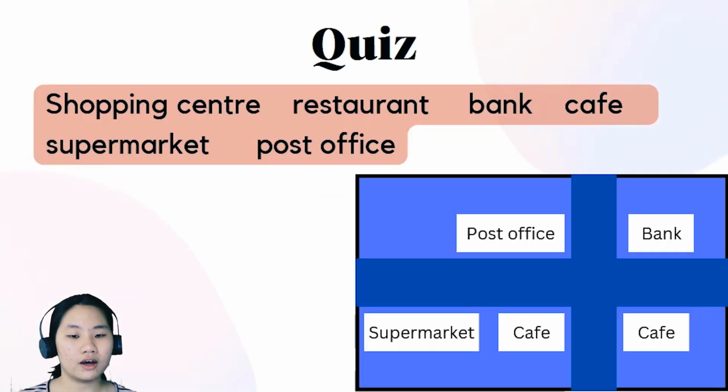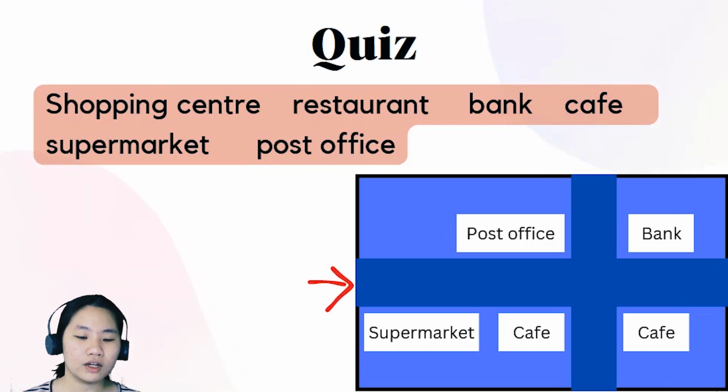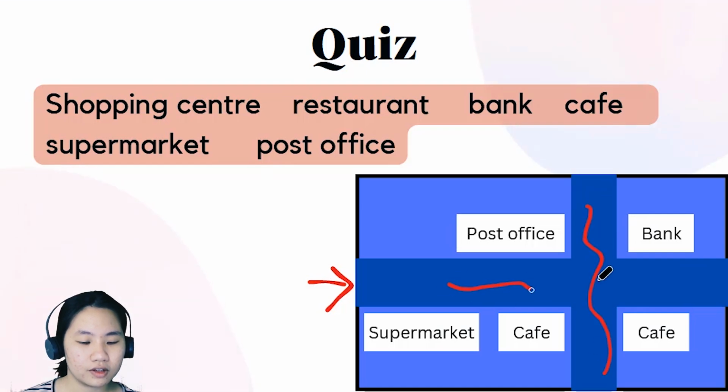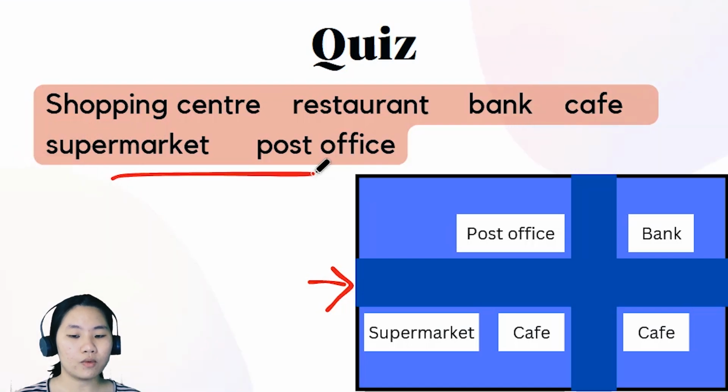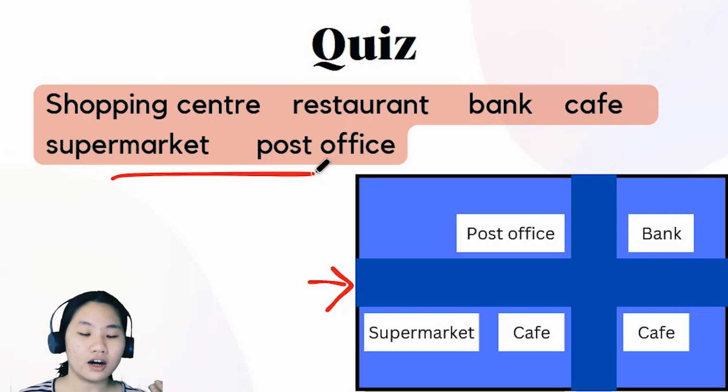Now for the core part of our lesson, which is the quiz. So this is quite a simple one. You have a picture right here. Well, I made this myself. It's not really a picture, but see this as a city, right? And in the city, these are the roads, okay? People walk and they drive on the roads. Then you have the post office, you have the bank, you have the cafe, another cafe, and then you have a supermarket, okay? Now, I've provided these words up here for you. What you need to do is figure out whether or not you go with there is or there are, or there isn't or there aren't, okay?